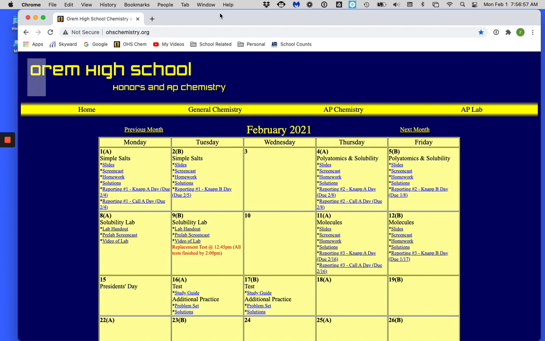Some of these words, we're going to start today. Some of these words are going to sound familiar. So today, guys, we're going to start talking about simple salts. And I think you probably remember that salts are the combination of a metal and a non-metal bonding together. We're going to talk about that as we go, and you guys are going to learn to name those things.